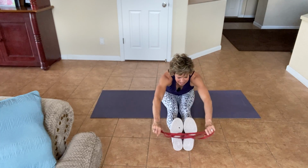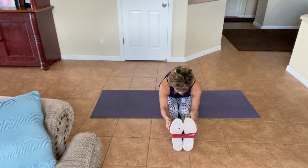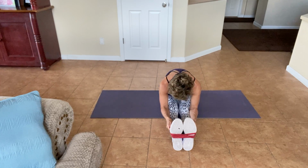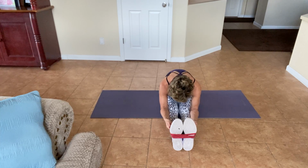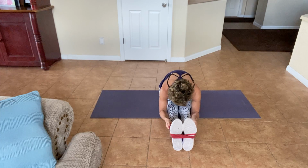Okay. Bring yourself into your legs until your hamstrings say that's enough. I want your head down. I want you to look towards your knees and not towards me. Being conscious of keeping your head, neck, spine in a straight line. And if you look up, that's going to put your head at a funny angle, and I definitely do not want that. Take a deep breath in right here and try to get lower into that stretch.